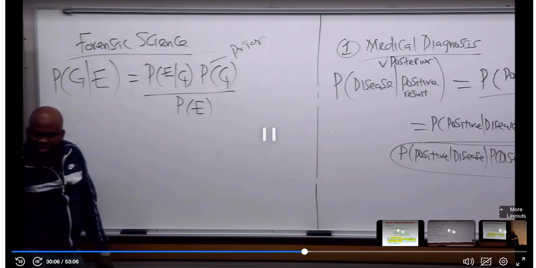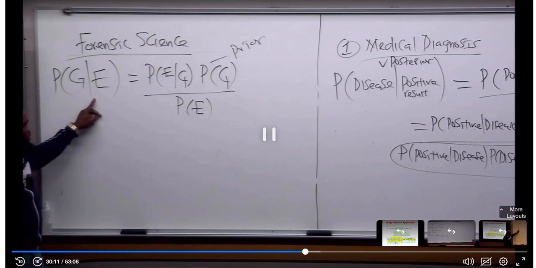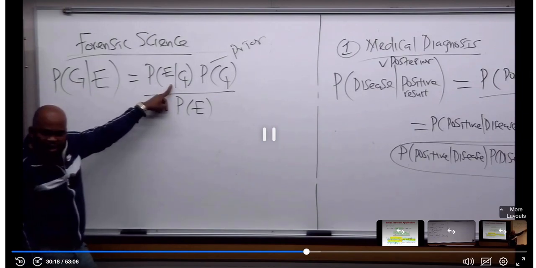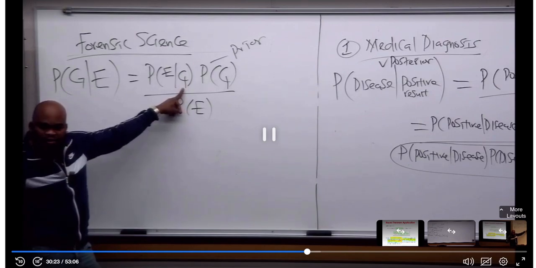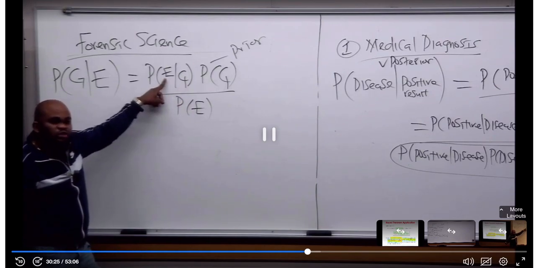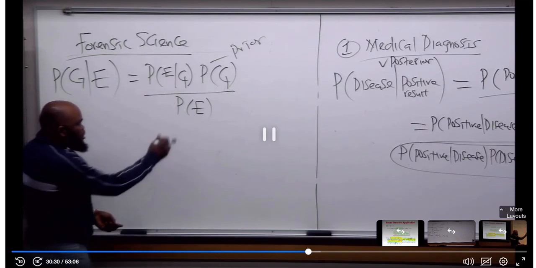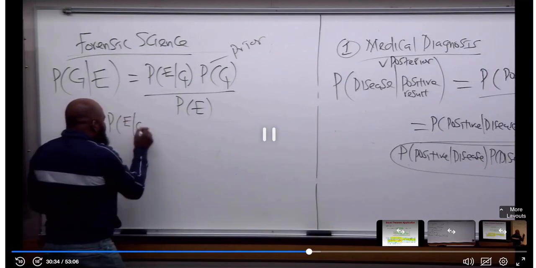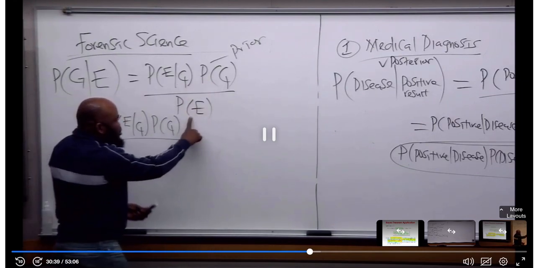Does that make sense to you right now? Do you know what this is trying to say? We've seen the evidence. What is the probability that the accused is guilty? But when you look at this one: when the accused has been found guilty, what is the probability of the evidence? This is not the same as this. And if I want to rewrite this, I'm going to write this multiplied by this.